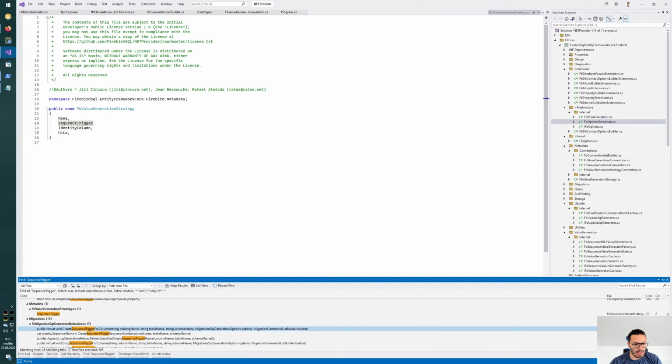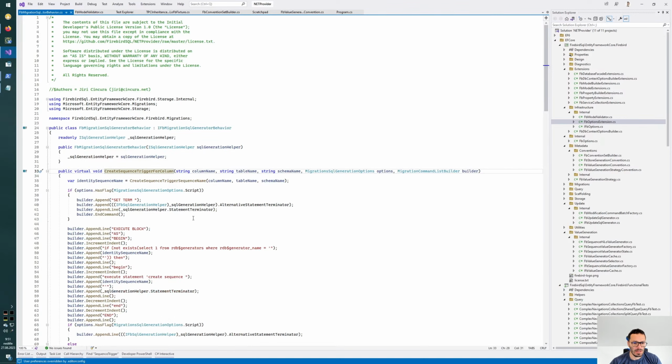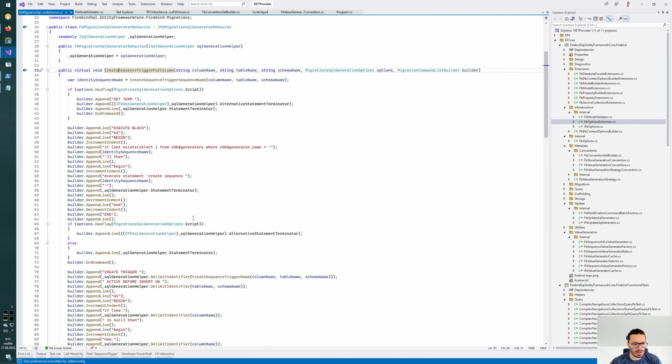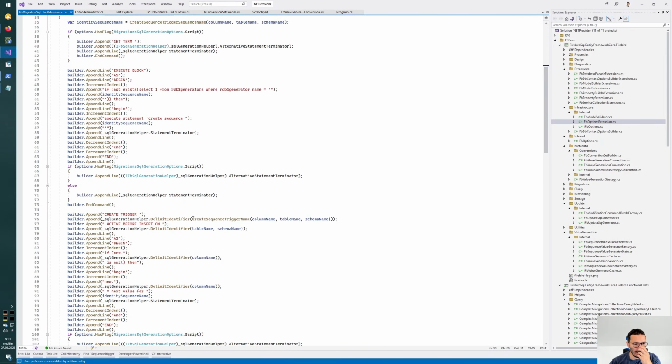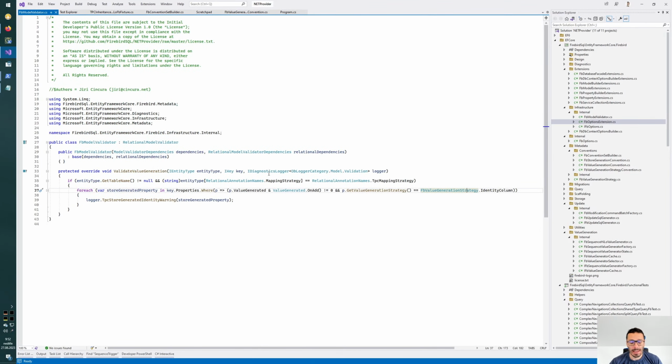And I'm thinking this one is in migrations. I don't know why I put it in migrations, but it is actually in migrations because it's generating this part of the code and then it's completely transparent, I guess. Yeah, no, that's fine. That's the correct place. So if you are using the default one, how I implemented it, it's fine. Everything is okay. If you have a different strategy, then obviously you might want to just disable this warning because you know what you are doing. But I'm going for the pit of success or something like that.